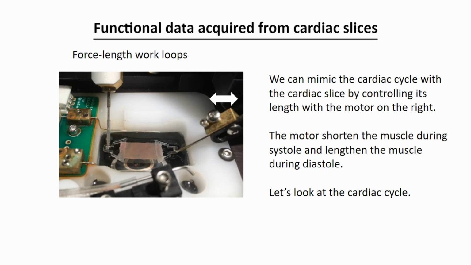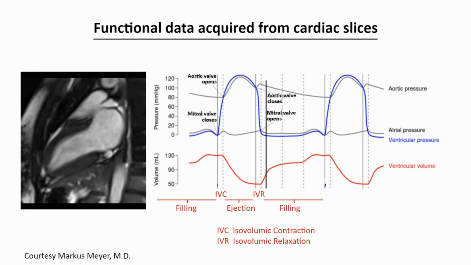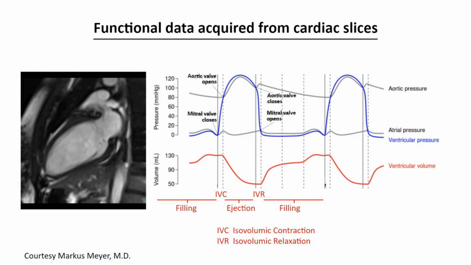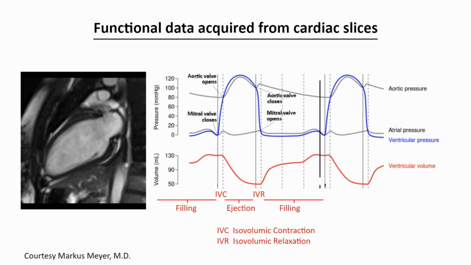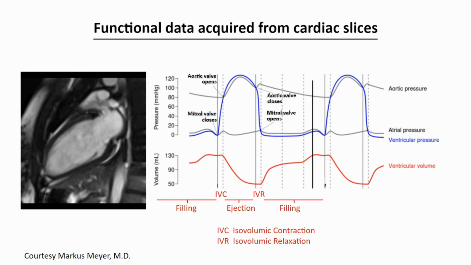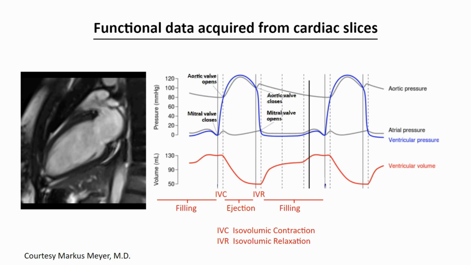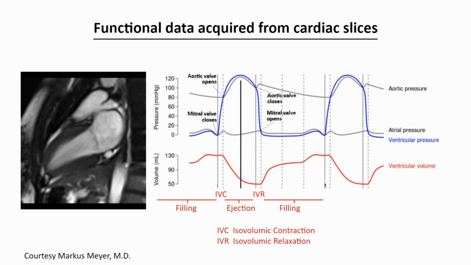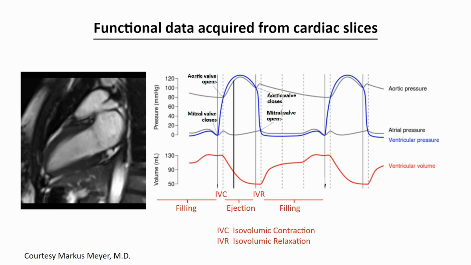And so before I begin that demonstration, let's take a little closer look at the cardiac cycle. What you see on the left-hand side of this slide is an image of the left ventricular chamber, imaged by functional MRI. The light coloring indicates the blood volume. On the right-hand side, you see a Wiggers diagram that displays the left ventricular pressure and volume relationship throughout the cardiac cycle.